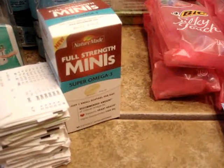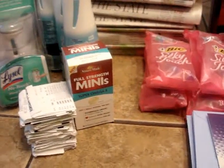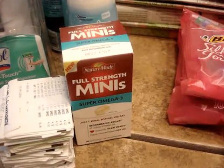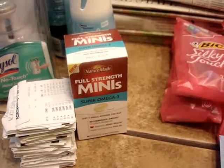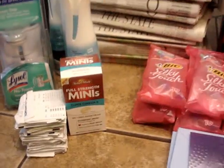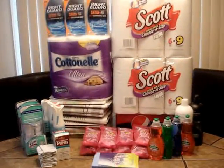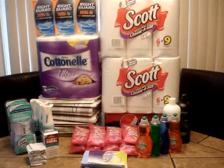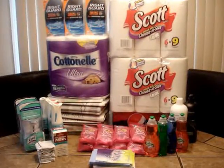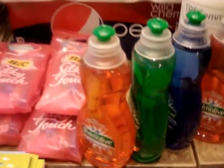I heard about a Nature Made deal on Super Omega-3 — I think it's different in every store so I haven't fully investigated it yet. These are allegedly on a buy one get one free deal this week at $15.49 each. CVS just released a $10 coupon for that, and there are $2–$3 printable coupons available too. So for $15 worth of vitamins you've got $24–$26 worth of coupons — not even including a $4 off $20 — so that's obviously a lot of overage.